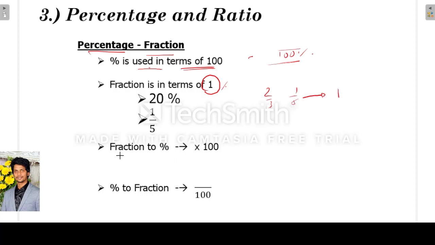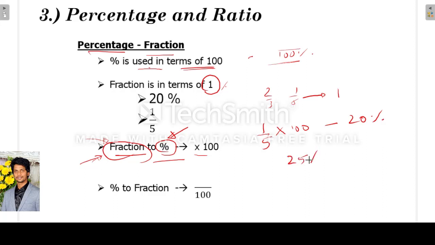So we can use fraction and percentage interchangeably as per our convenience. In some problems using percentage may be convenient, or in some problems using fraction may be convenient. So for that we need to know how to convert a fraction into percentage. Let us see, 1 by 5 is a fraction. In order to express this as percentage, we need to multiply with 100. So it becomes 20%. Let's say there is 25%. In order to express this as a fraction, we need to divide it by 100. So 25% can be expressed as 1 by 4.